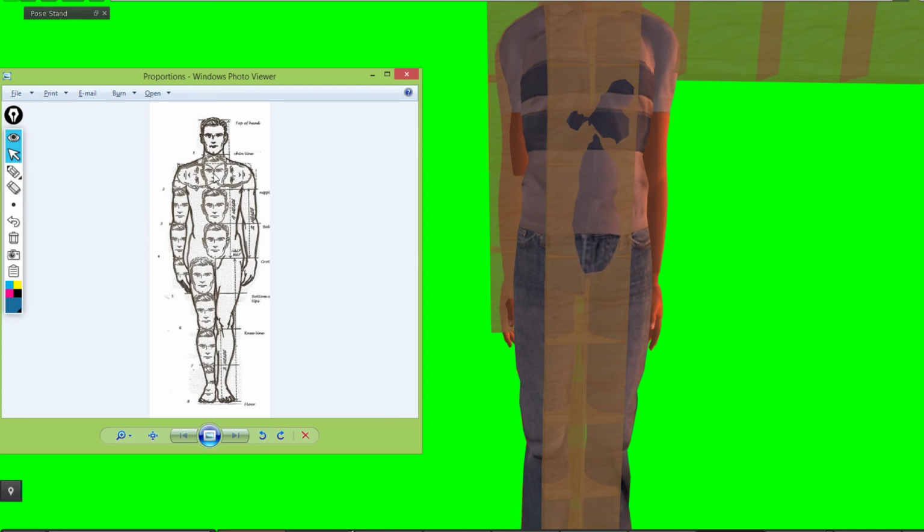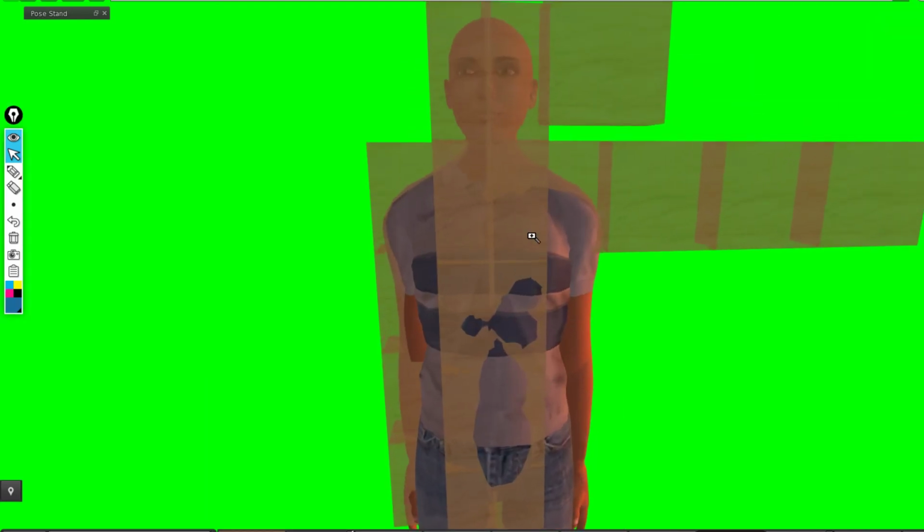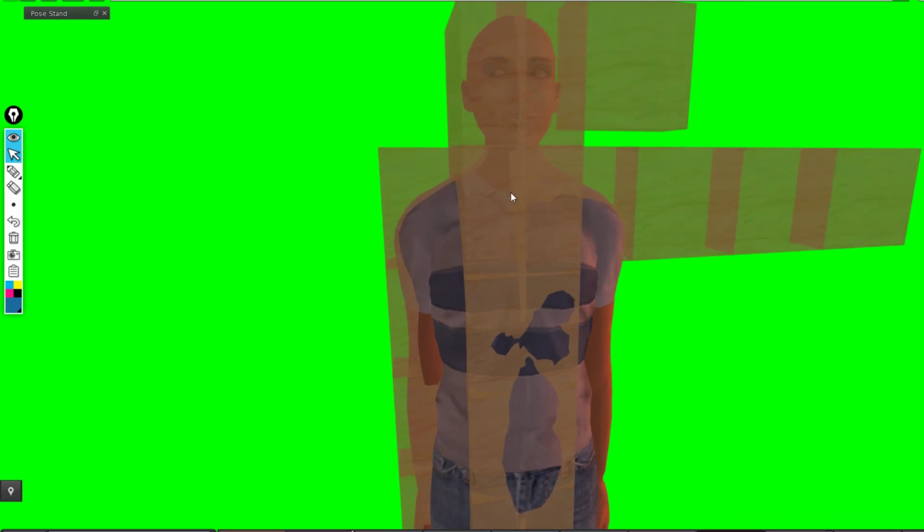So be naked and don't let anyone see you, then try to adjust as much as you can according to these measurements and see how it goes. If it goes well, people will notice that your proportions are good, and they will praise you for what you did for your avatar.